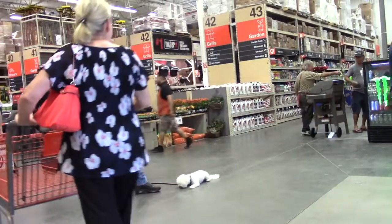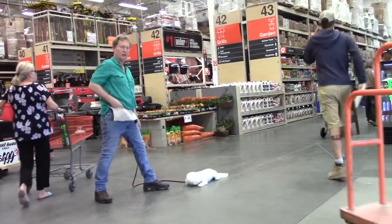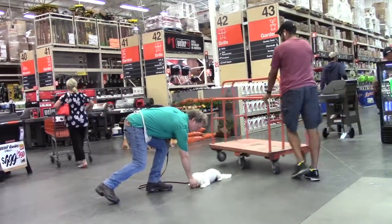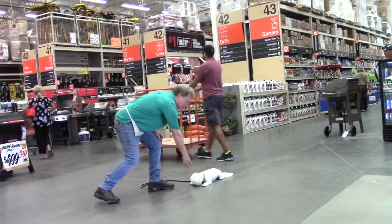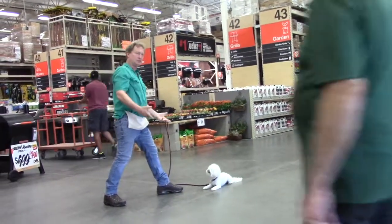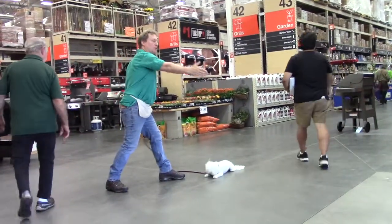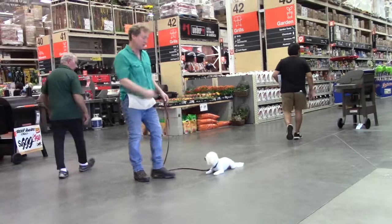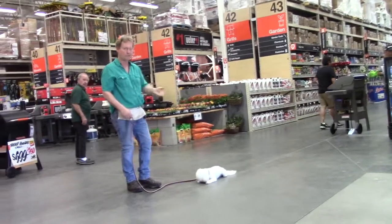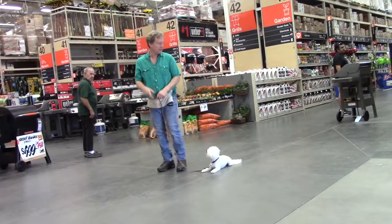So this is really, all of a sudden we got a rush of people coming in with carts and everything, and he's doing really well. But it's the rewards. See how giving him the reward, I'm not holding him down. It desensitizes him to distractions. So if he's munching out on a little reward as the distraction approaches and passes by, it's usually enough to keep him focused on what he's doing here, and he doesn't lose focus and pop up because there's a big cart or something coming past him. So that was really good for him.